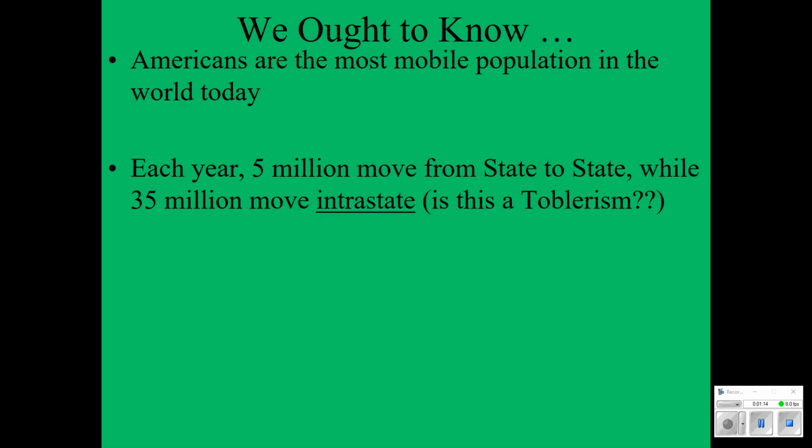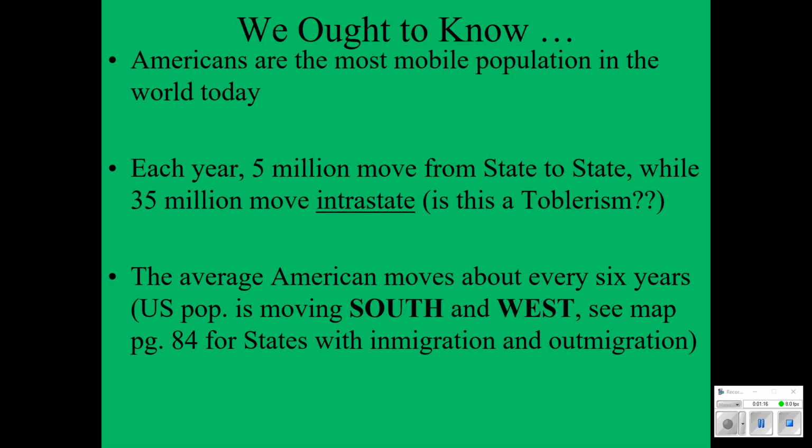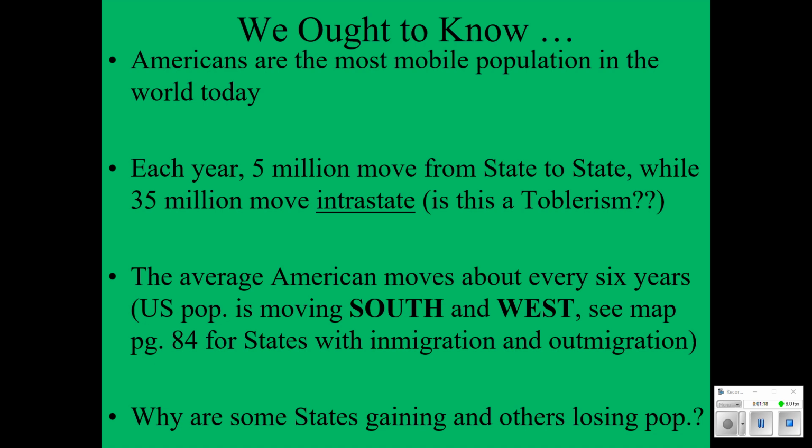So what should we know about migration? We should know that Americans are the most mobile people in the world today. Every single year, statistically in our country, 5 million Americans will move from one state in the 50 states to another. However, about 7 times as many Americans will make a move and stay within their state. So like Miami to Orlando.